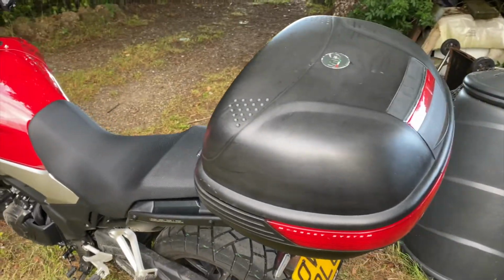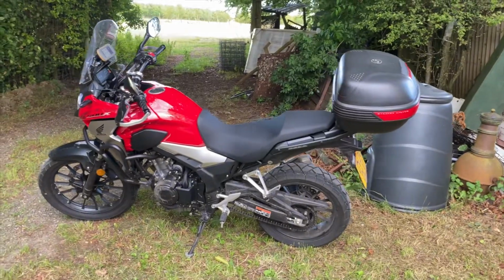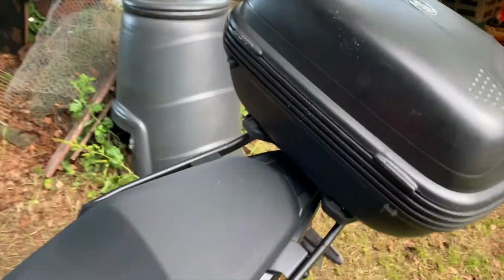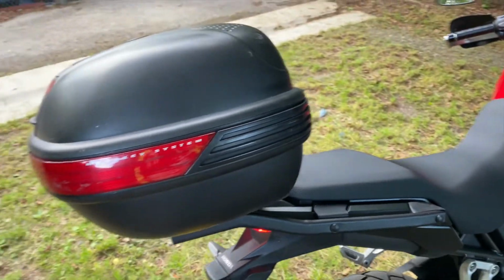This is my second hand top box on it, which I don't think looks too bad now. Pleased with how it fits on it. It's a good size top box that I managed to pick up second hand off the internet. And yeah, she's on there.